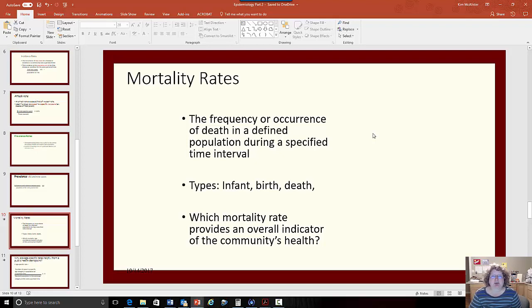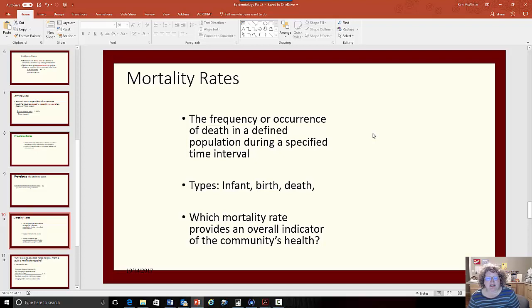There are some limitations in mortality rates because sometimes people will have one particular disease. Let's say they have diabetes, but they actually die from a heart attack, or they may develop cancer. Some other condition may cause their death. They could die in a car accident. So it's important to understand that mortality rates give us some idea of why people die and what the most common causes of death are. But the actual cause of death is not always attributed to the disease that we're tracking.